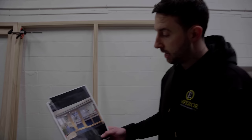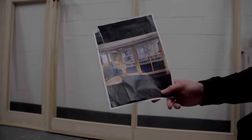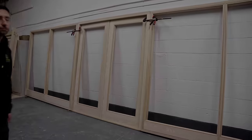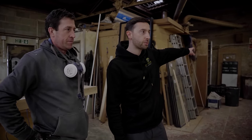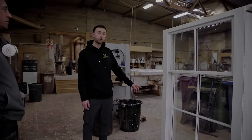So the brief that we were sent for this job is a photo of a classroom with an existing one done. That's only a single door, but we've done a double door on this. And you can see it's been done with a nice finished oil on it. And it looked really good once it's been fitted. So the job that you'll see Devo's been machining out down there is doing the meeting rails, and you can see from this example here with this sash window, that's already been made.